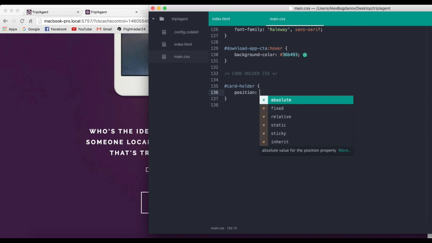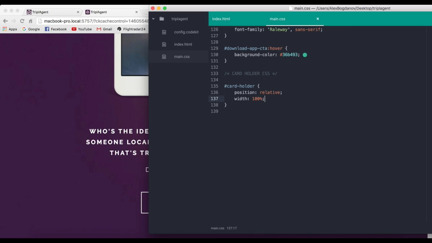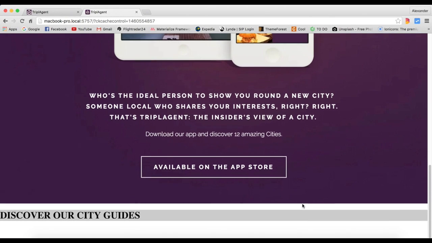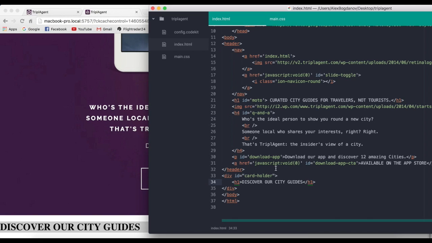I'm going to give this a position of relative so I don't have to define the height. The width is going to be 100% of course, and the height I'm not going to define it. I'm just going to put a background color of, let's say, CCC. And also I want to replace it with single quotes.